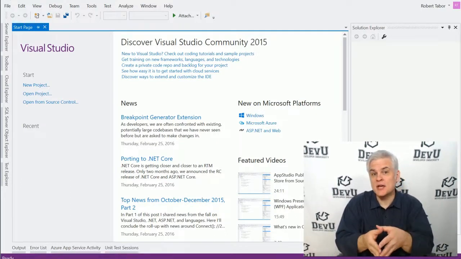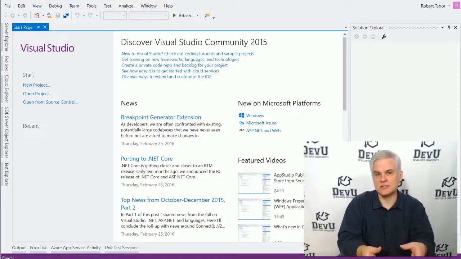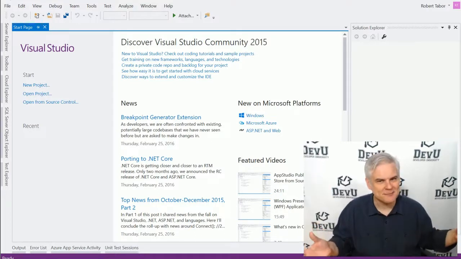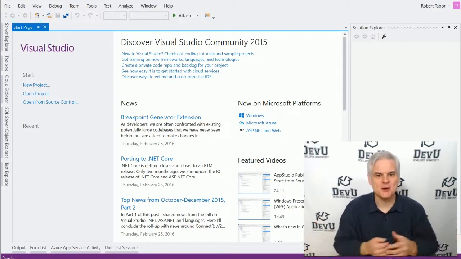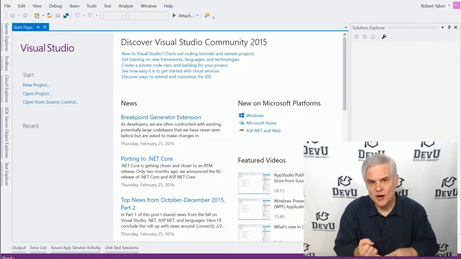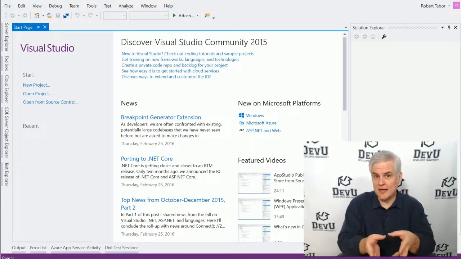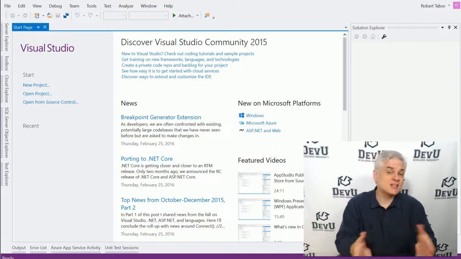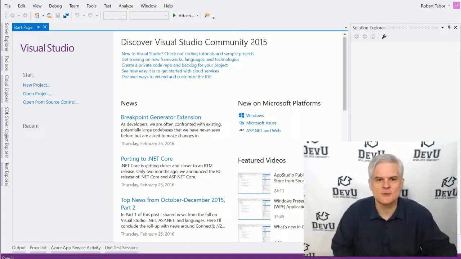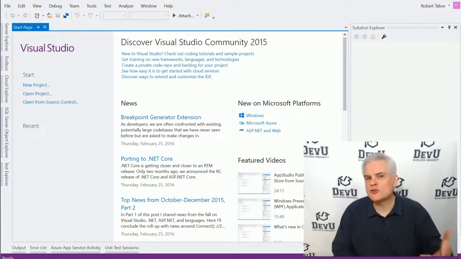In other words, I want you to focus on the basic workflow. That'll be the same for all the applications we'll build in this course and pretty much every application you'll ever build using C#. Things like how to create a new project. Where do you type in your C# code? How do you test your application to make sure that it's running correctly? And what do you do whenever you have an error in your code? How do you save your project? Things of that nature. So for now, just try to follow along. Don't worry if something doesn't make a lot of sense at this point. That's really what the rest of this course is for.